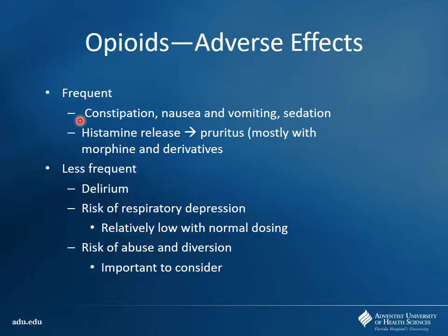The other thing is the mush. Those are going to be stool softeners, okay? So those are going to be things like Docusate that help to emulsify the stool and make it a little bit easier to pass. So you need to have two regimens, or two different drugs from different categories, to help with that. Otherwise, they're going to get very stopped up, and it can lead to abdominal pain, which may lead them to try to self-medicate, and just no good.